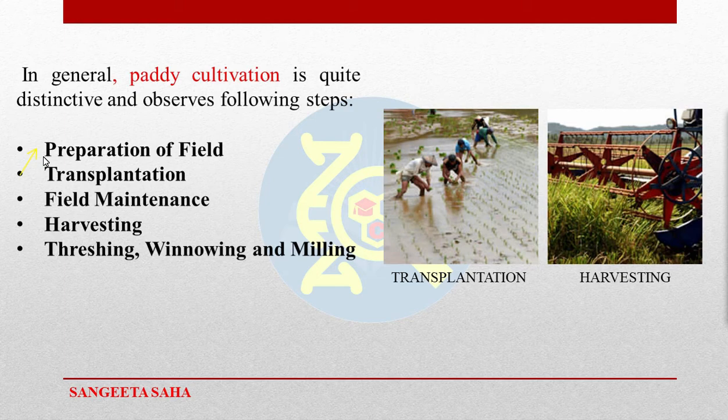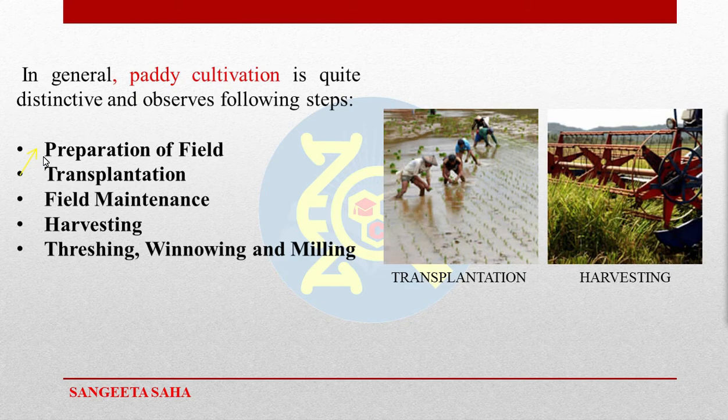And in rain-fed environments, that means where optimal amounts of water may not be available for rice production, there are different techniques that can be implemented, such as saturated soil culture, alternate wetting and drying, and raised beds. This can be applied in order to cope with the drier conditions. So an adequate amount of water should be present while cultivating paddy. After the paddy attains maturity, harvesting is done.